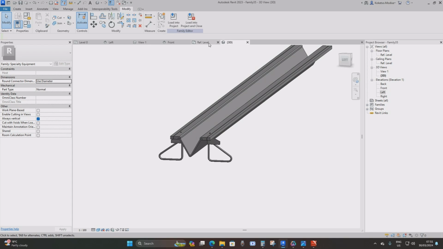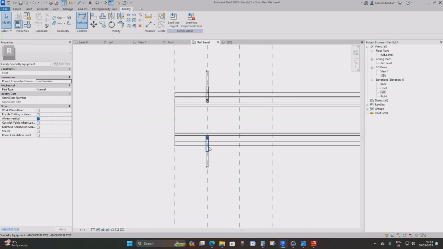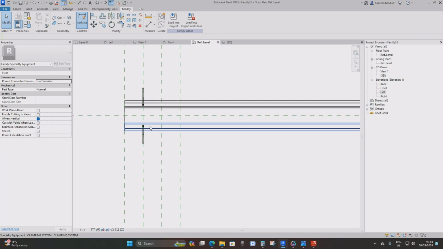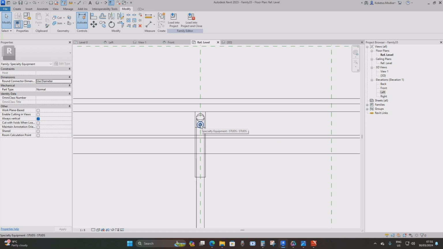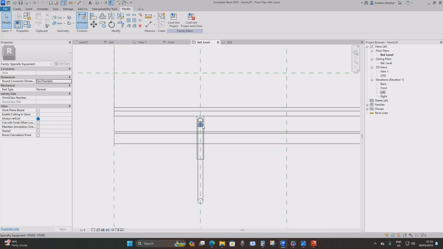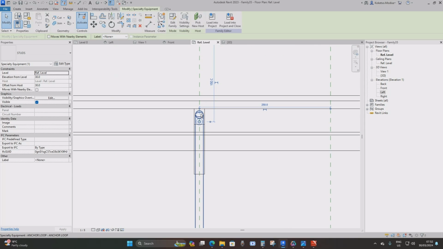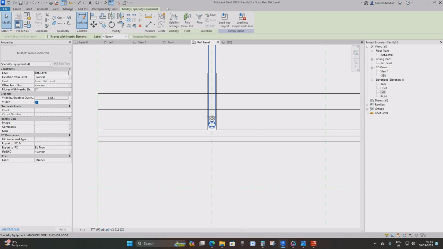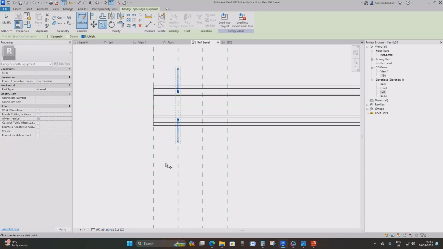And now the next thing is you're gonna go to reference level, and then this is the tricky part, setting up your arrays and all that. So you're gonna select your bolts, your anchor loops, and your anchor plate. So you're gonna say Control Select, and then you're gonna copy them to the other reference plane like this.